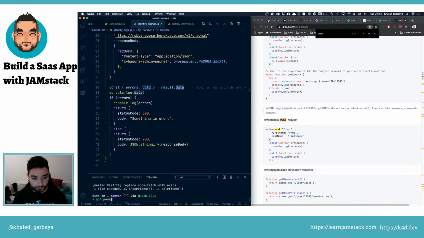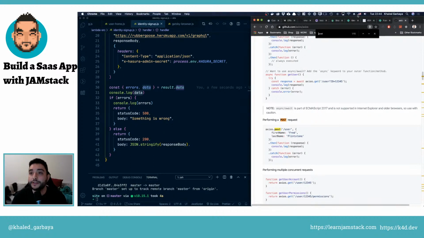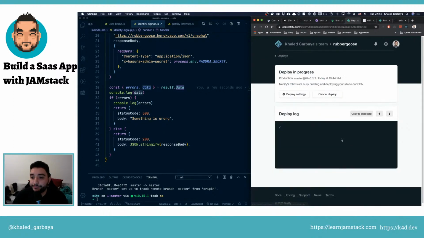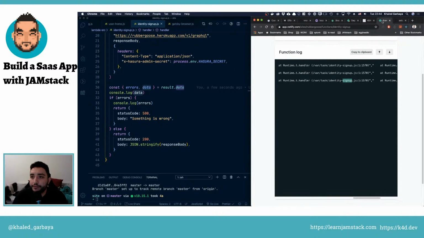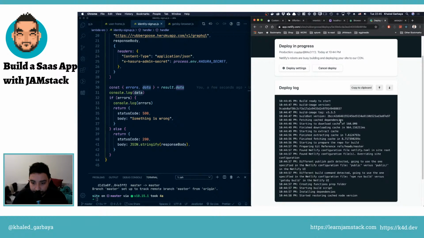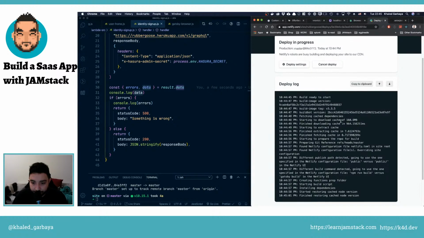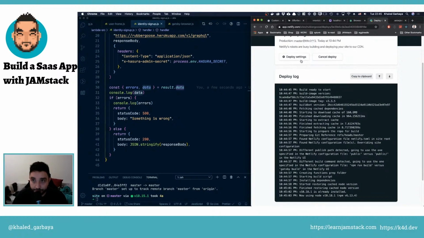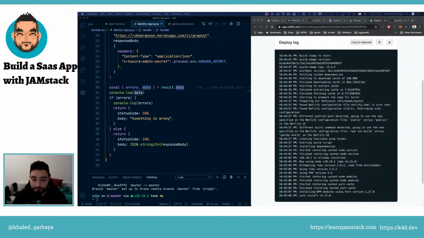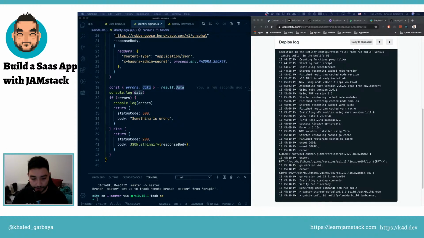Axios, and then we need to push this. All right, and I guess we are building again.